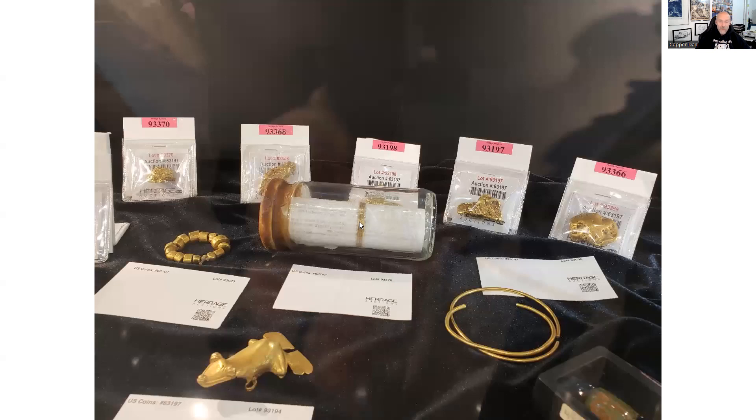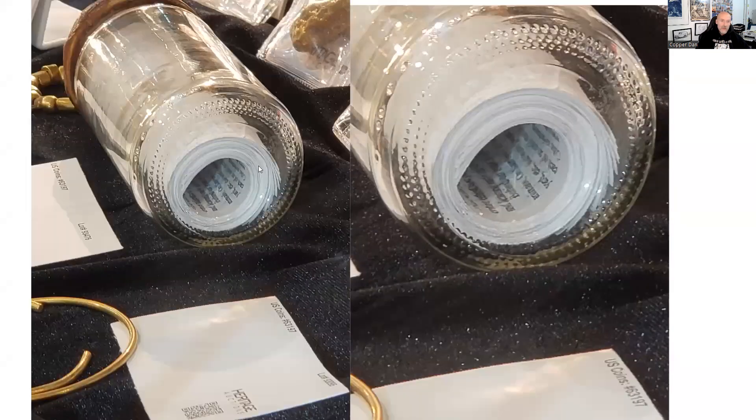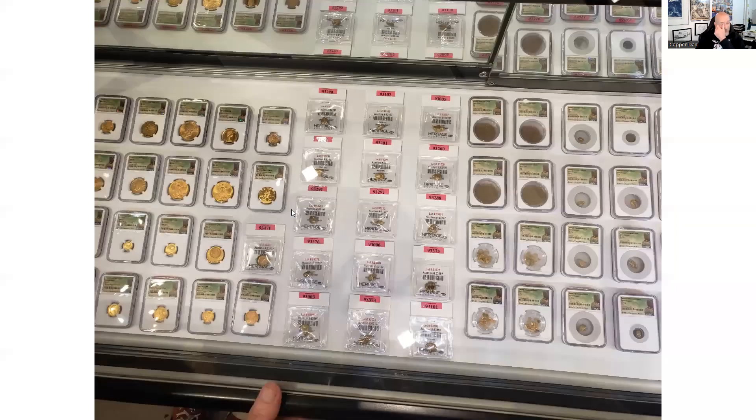Of course the olive jar with some of the medium-sized nuggets behind it. I believe these are bracelets — I can't remember what these were — and of course one of the gold frogs. I was able to get some close-up pictures of the text on the inside bottom of the olive jar. Some have already reversed it so you can kind of read it. When you walked in to the right there were three large cases with the slabs, coins, gold dust, and some of the nuggets.